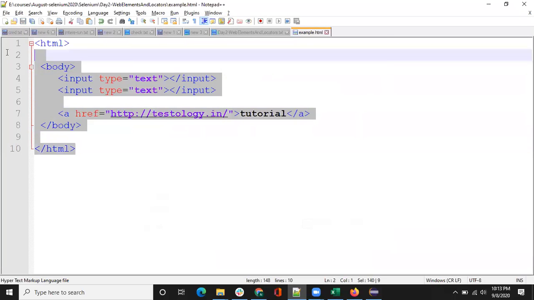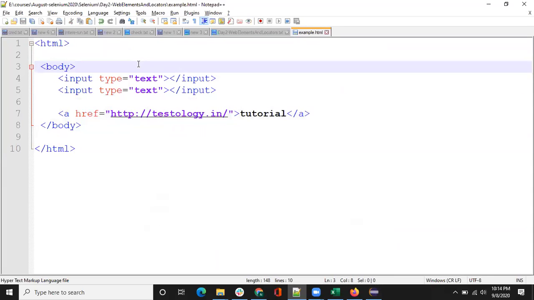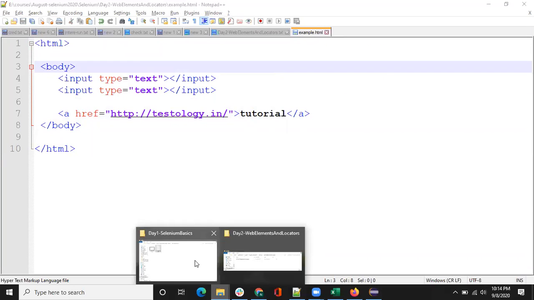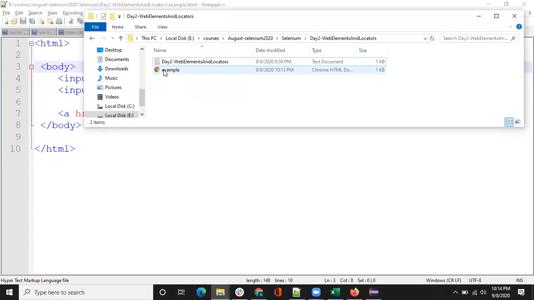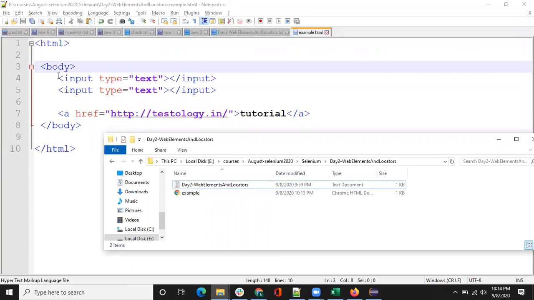If you see here, you should be in a position to guess how this website will look. If I open this example.html, which we have created with two text boxes and one link, if I double click here, see, it is showing me two text boxes and one link.